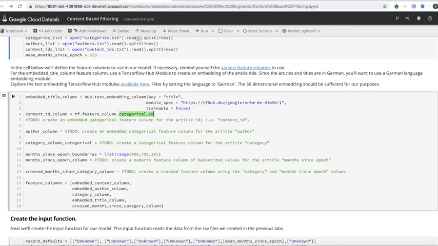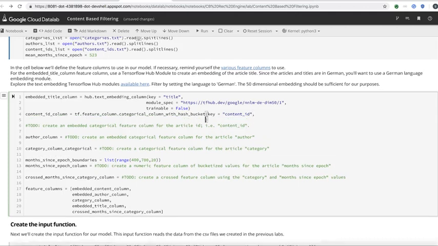It's going to be a categorical column with a hash bucket. The key will be the content ID, and the hash bucket size we'll use is the length of the content IDs list plus 1, just to be on the safe side.